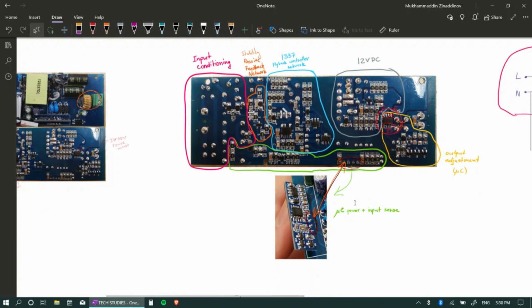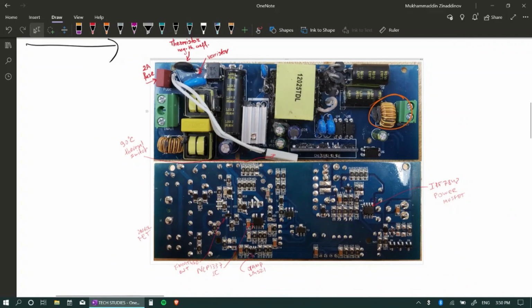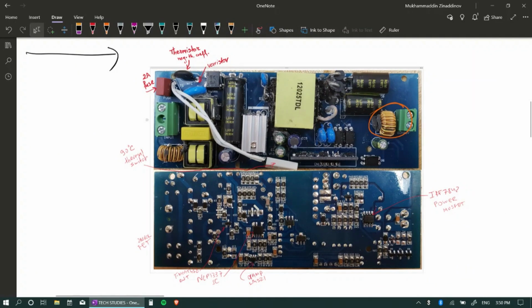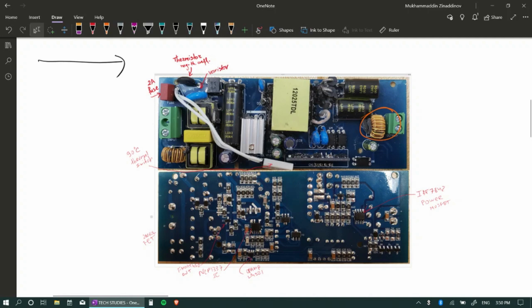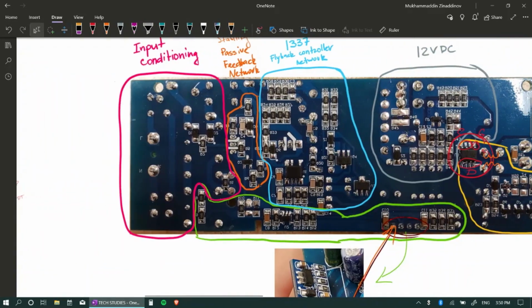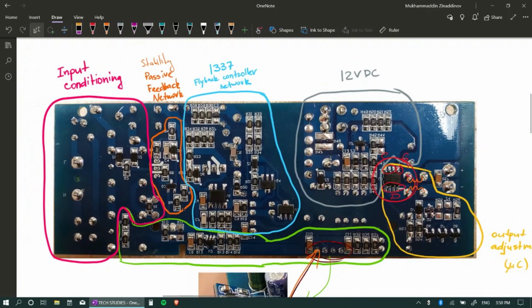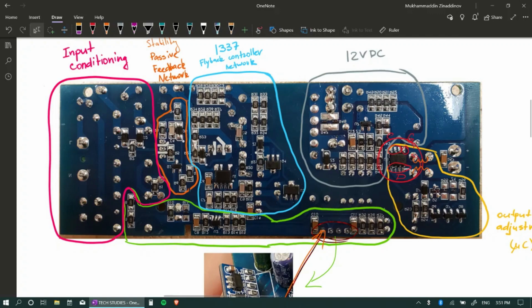And that is pretty much it. The critical steps were, first of all, to identify the core design pattern, the core approach. We did that by finding this critical IC and figuring out that it is a driver IC for the flyback configuration. Once we know the configuration, we are familiar with the design pattern of these kinds of devices, so it makes our analysis much easier when we're tracing the lines and figuring out what each module of this board is doing. We split it into these modules roughly, but pretty accurately, and that's pretty much what it is doing and how it was intended.